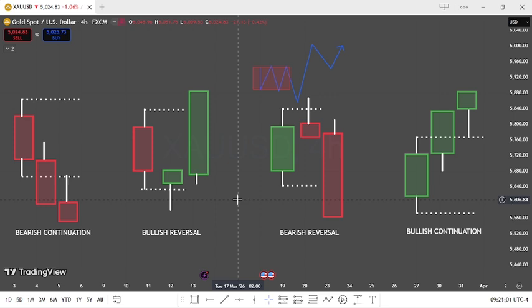You can enter on an order block. You can enter immediately the 15-minute CRT finishes forming, and you can enter on the 15 minutes. You can enter on the 5 minutes. If you don't see what you're looking for on the 5 minutes, it is allowed to go down to the 3 minutes, 2 minutes, 1 minute time frame, but make sure you are working with what you have on the higher time frame bias.